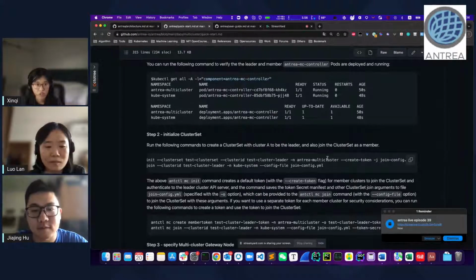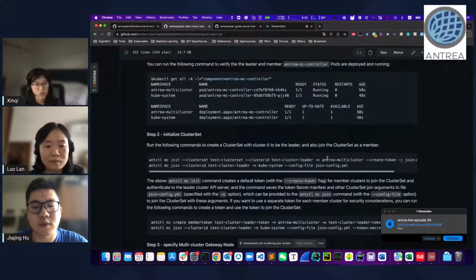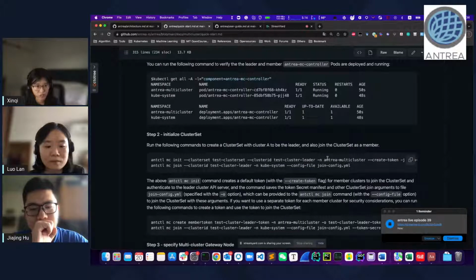For all the member clusters, the old way to join the cluster set is to apply the YAML you just showed with two cluster claims and one cluster set. But the new way is to just use this config file with the join command, which is only one command.